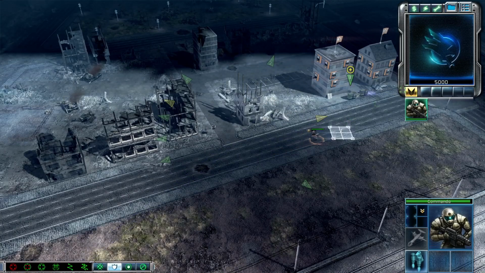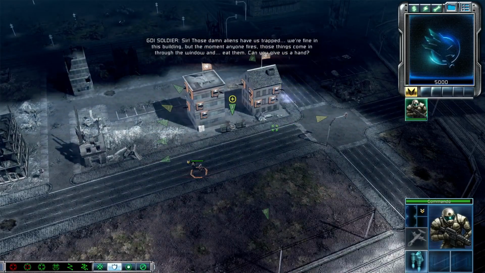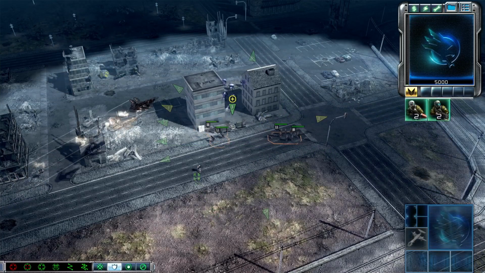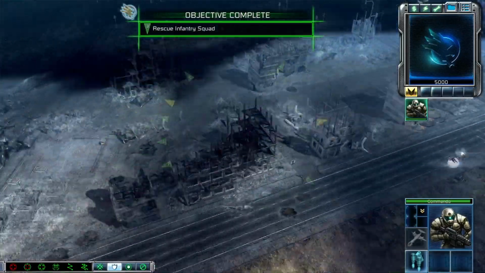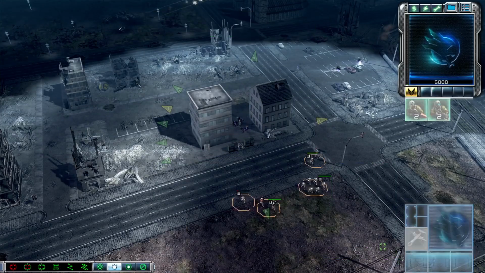I know the routine. Sir, those damn aliens have us trapped. We're fighting in this building, but the moment anyone fires, those things come in through the window and eat them. Can you give us a hand? Aliens down! Everybody evacuate! Go, go, go, go, go! Bonus objective complete. Already there. Yes, sir.